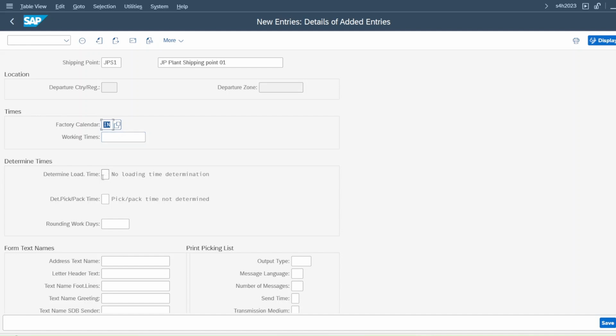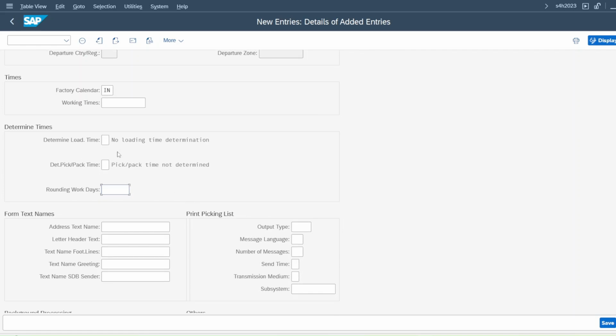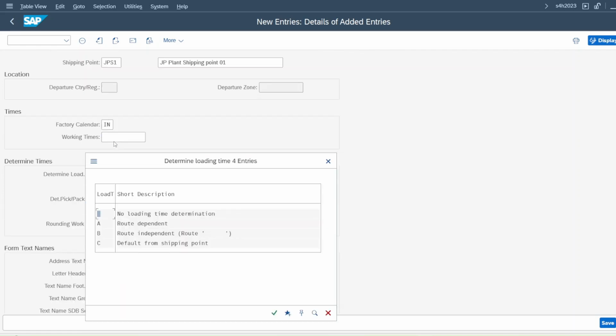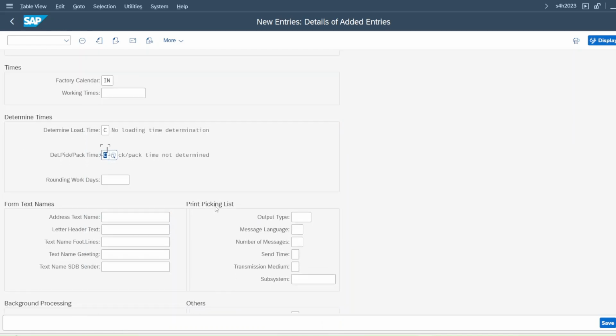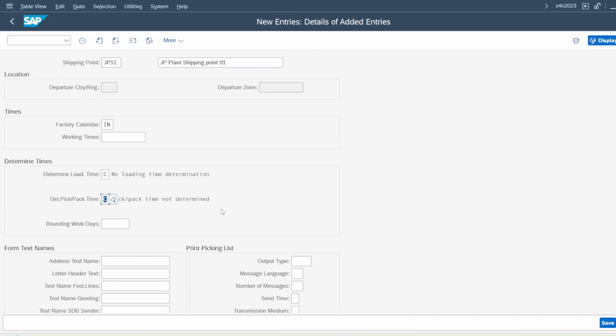So now here I have to give the date and time. Okay, so here load time default from the shipping point, and here picking time default from the shipping point. I just put yes.